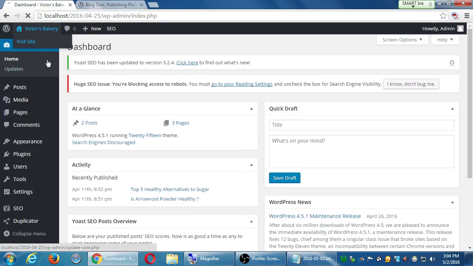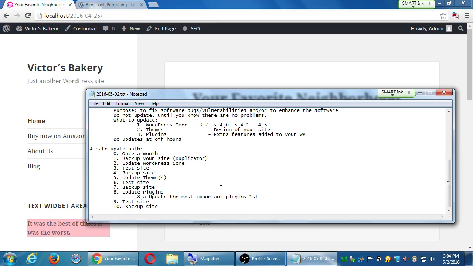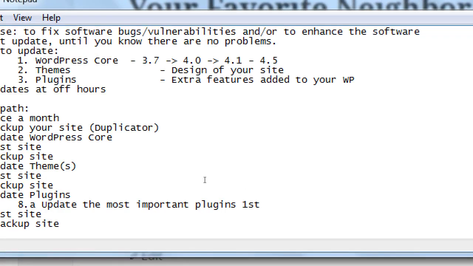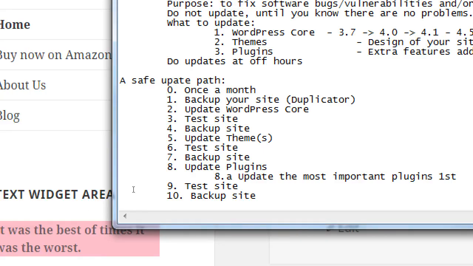So you should see here that updates are good, but they could be problematic. And one of the other big problems with updates, when we do our update theme, that could remove all your customization. If you customize the background color of your site and the size of your text, and then you go here to update theme, it's going to give you the latest version of the code, which means you might lose your customization.